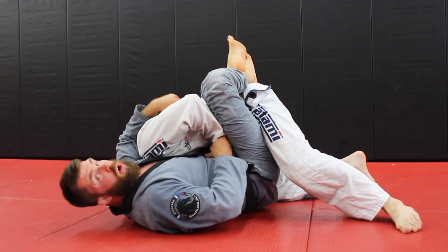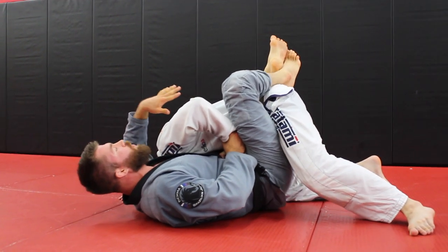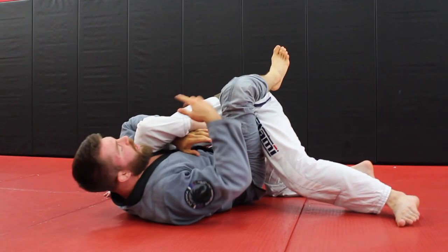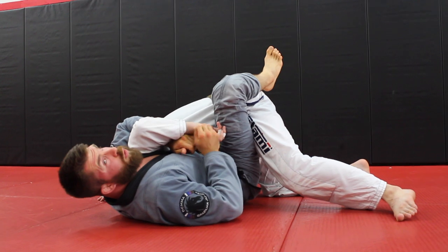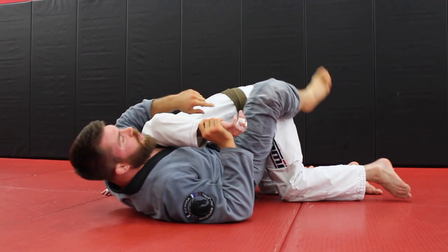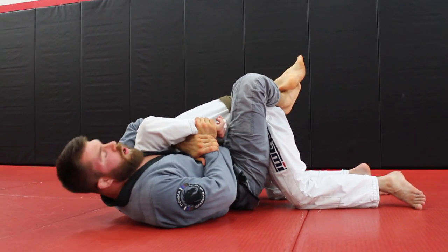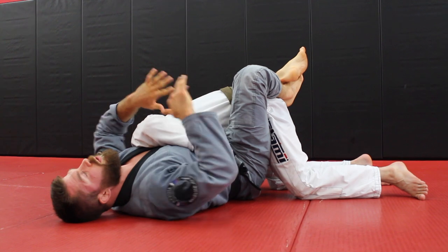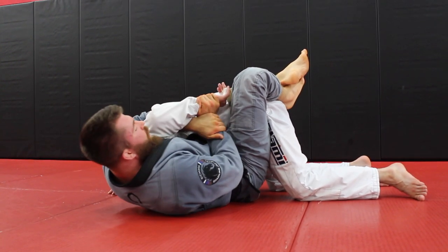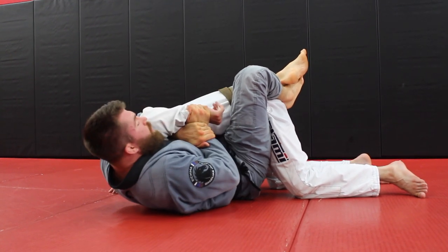What's cool about this is I've isolated this arm now — it's stuck over here, and his other arm's over there — and this is going to allow us to get the figure four. The priority, when you guys start moving: a lot of times people start trying to move before they lock it up. Whenever you're doing a Kimura, the first thing you want to do is as soon as you isolate the arm, get your figure four. If you're tall, you might have a little trouble doing the Kimura. The trick is to bring your elbows in very close together. The further your elbows are out, the harder it is to lock, so bring your elbows in close.